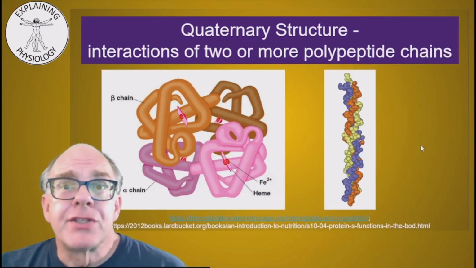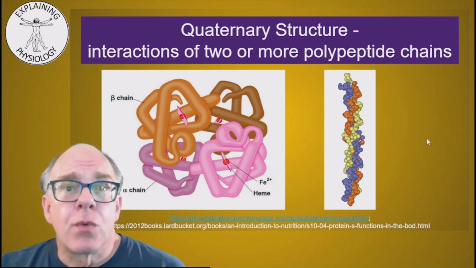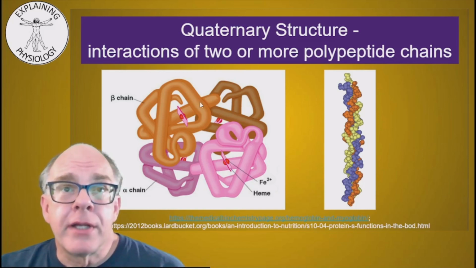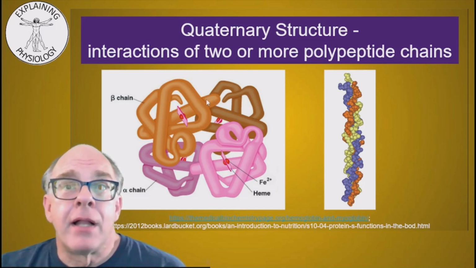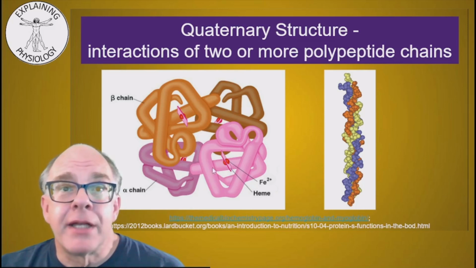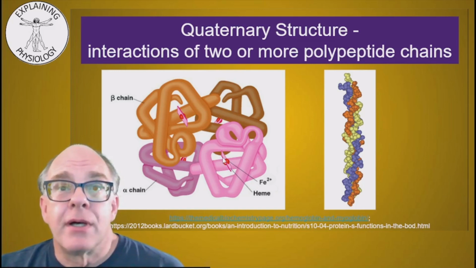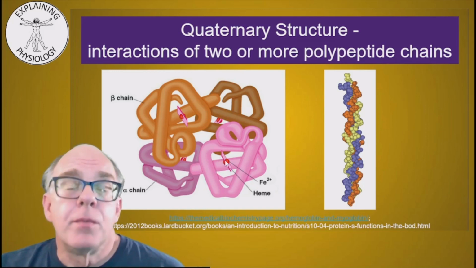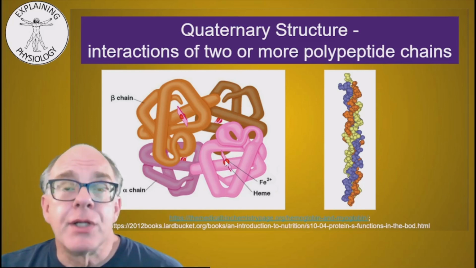Finally, the quaternary structure, the fourth level of structure for the proteins, is going to be interactions of two or more polypeptide chains. And the classic examples to describe this are hemoglobin over here. So in the hemoglobin molecule, we're going to have two alpha chains, two beta chains that are going to come together to form the functional hemoglobin protein, which by combining with heme groups in the iron are going to be involved with the transport of oxygen throughout the body within our red blood cells.